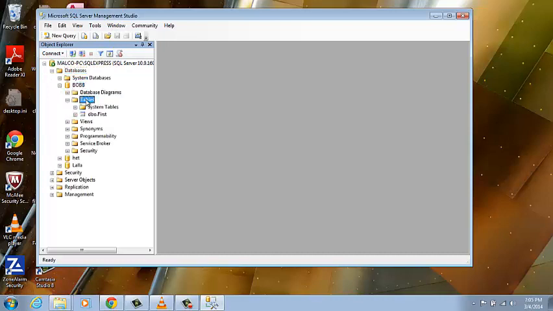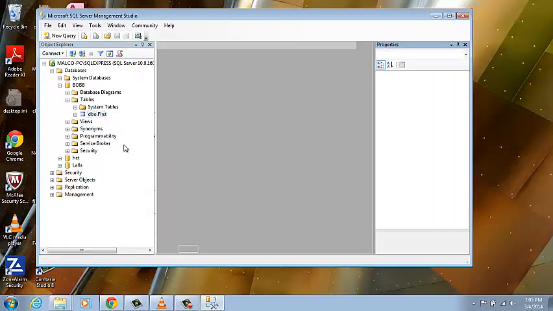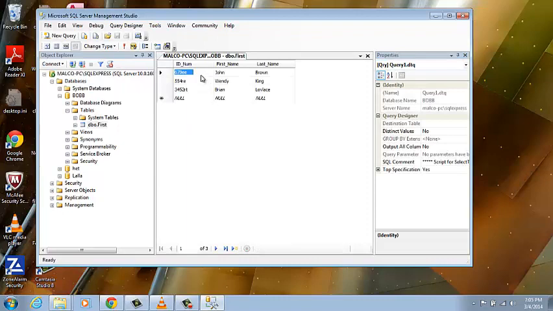There's our database, and there's our table that we created. We're going to right click on that. We're going to select edit top 200 rows, and here we see our information that we inputted in Access shows up.